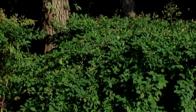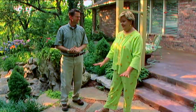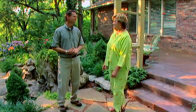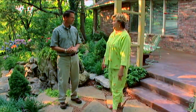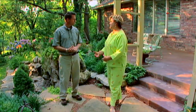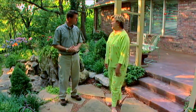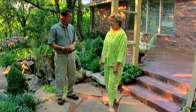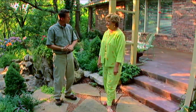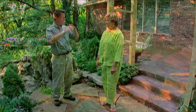Those red berries coming. And the only reason it stayed is because my husband is a nature freak, and he will not let me cut any of the plants that are native to Oklahoma that he thinks are pretty. And it is almost an evergreen. It does lose some of its leaves when the berries come, but it comes out real early, so it's mostly green. Okay, great native shrub. One of our former Oklahoma Proven shrubs too. Great choice. And the way you've got it pruned like that, you can see right over the top.